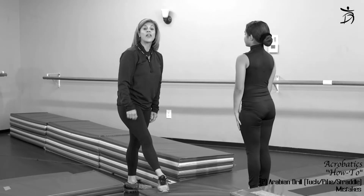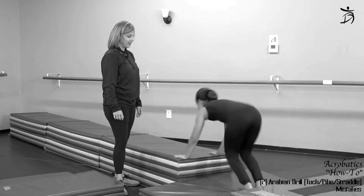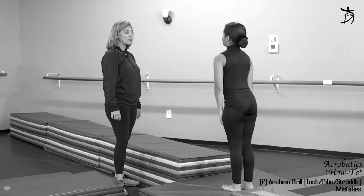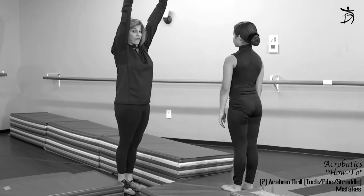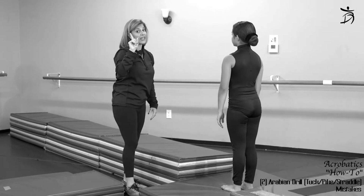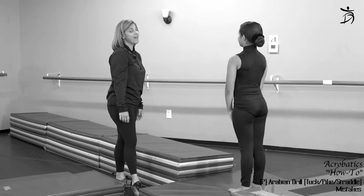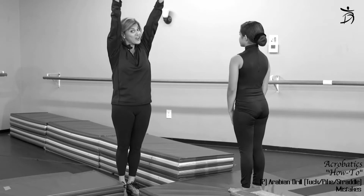Now we're going to show you the pike incorrect. Let's try it. With a big arch. Let's try that one more time. And she arches, which is incorrect. So she's throwing her back out. We want to make sure, once again, that we have our arms up, nice and strong, head in the neutral position. Students tend to do this. And arching. So again, she didn't start with her arms up and she didn't finish with her arms up. But we're going to keep working on it.